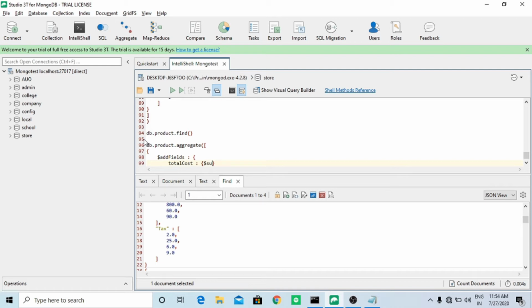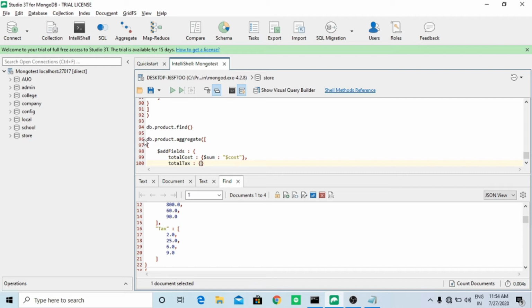I will be adding all the cost and bringing it to the totalCost field. So that will be a sum operation over the cost field. So it is done. Now I will be bringing one more field, that is totalTax.